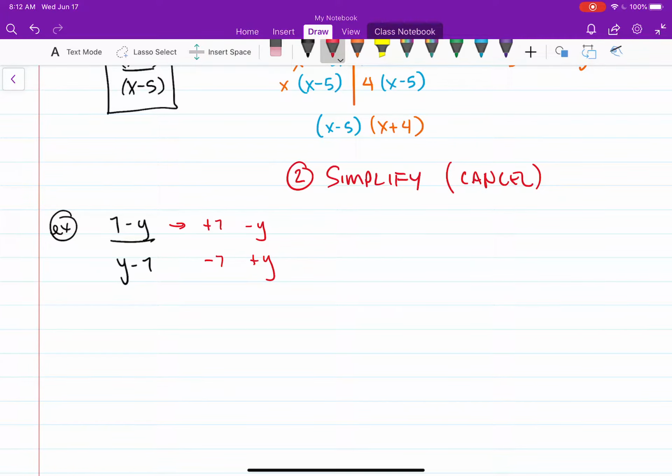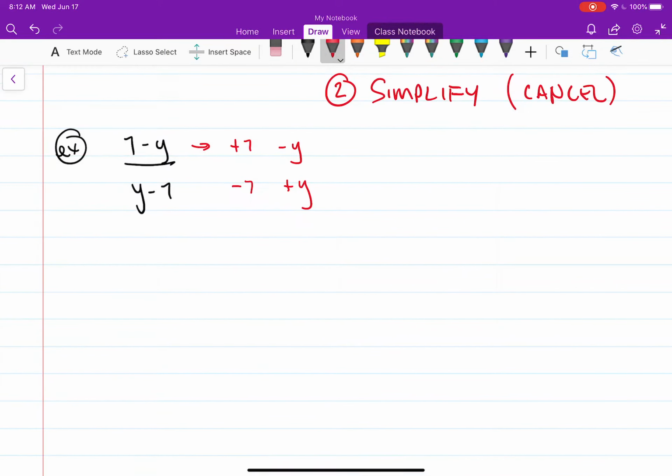So, with that being said, what if I just do a GCF of -1 from the top? If I pull out a -1, what would I have? Then I'll have -7 plus y. If you don't believe me, this is again just the top, distribute this back in and see if I get the top back again. And the answer is yes, you will. And then the bottom, I'm just going to leave alone.